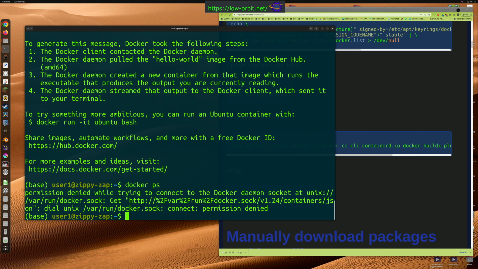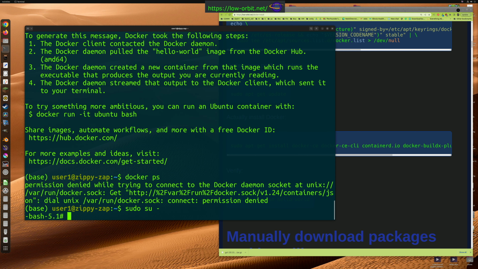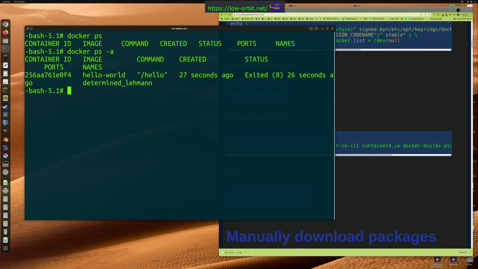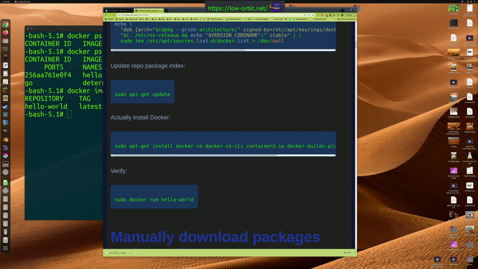So run docker ps as the current user. We get an error because we don't have permissions. So I'm going to sudo to root. We could just as well preface each of these commands with sudo, but I'm just becoming root to make it easier. And here we go. We check any containers, nothing running, add a -a, and we can see this exited container, the hello world container that we just ran. Now we can run docker images, and see that we have the image for that container there, just to show you that it's working and everything. And just to demo and show a few commands that you can run.